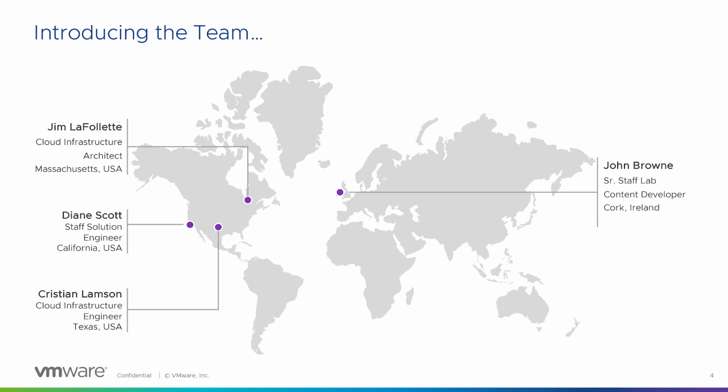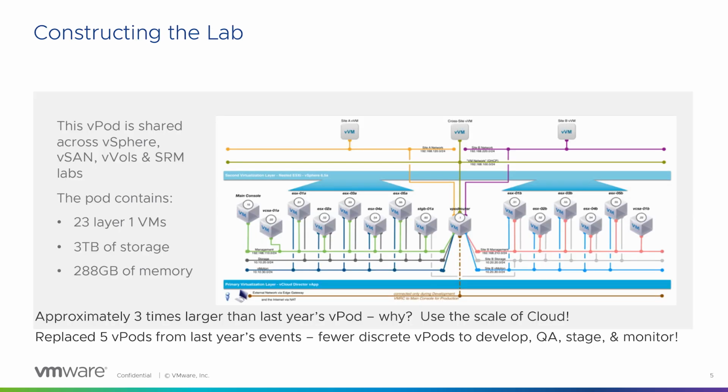So my team is these four folks. I'm from Massachusetts, Diane is from California, Christian's from Texas, and one of our teammates who wasn't able to travel here, John Brown, is actually from Ireland. All right? So we work together. We start doing this about in February to get ready to have this available, well QA'd and able to operate at scale reliably, here in August. So it's a bit of a development time.